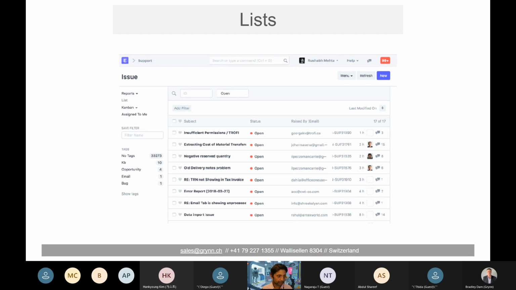This is a list of all the open tickets. This is just a list view. Sorry for this resolution, I just realized it's pretty bad. You can also have different views of the same list. You can have a Kanban view, and you can have a tree view where there is a hierarchy. For example, a warehouse has hierarchies: at the top level there's, let's say, the Zurich warehouse, and in the Zurich warehouse you have storage locations, and within a storage location you have sub-storage locations. So you have a tree view. You can do all these kinds of things, and it's available for all the documents, or at least most of the documents.